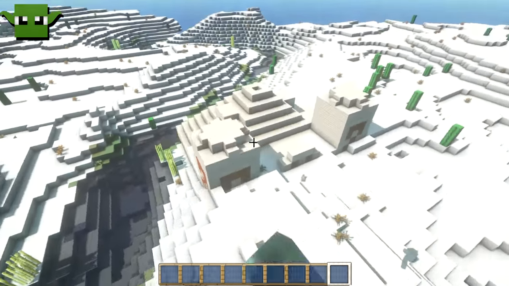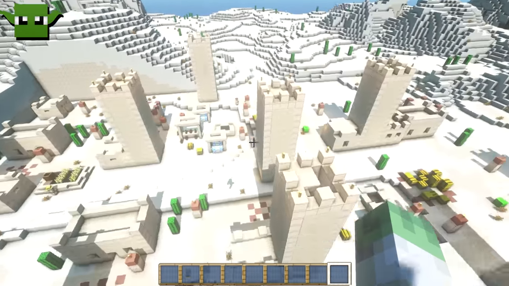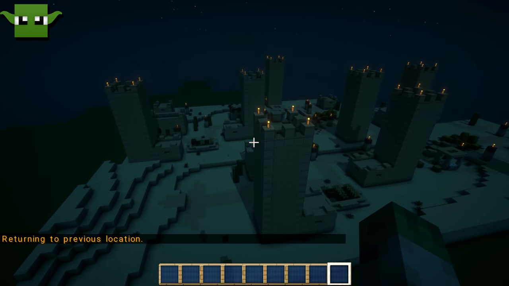There's two temples. Isn't that incredible? Actual two temples and an amazing village with 9 towers. So let's go back and I'll show you exactly how I did this.